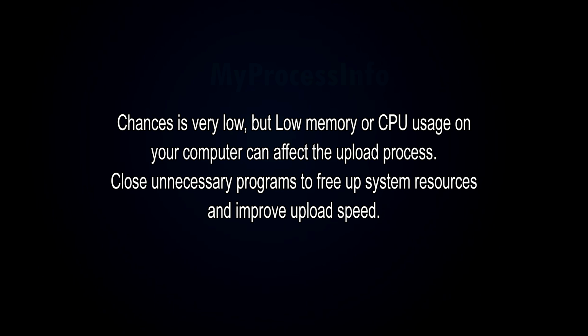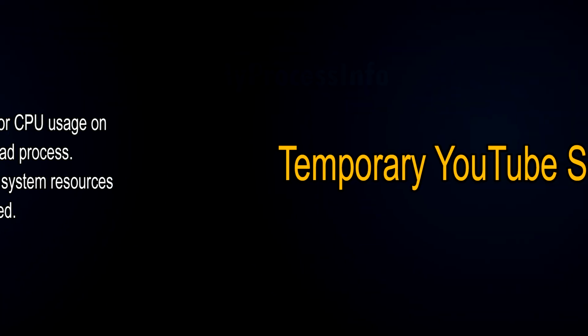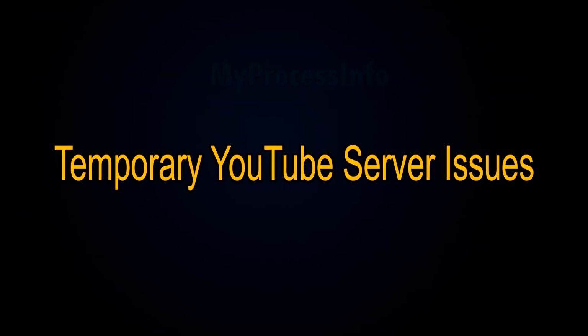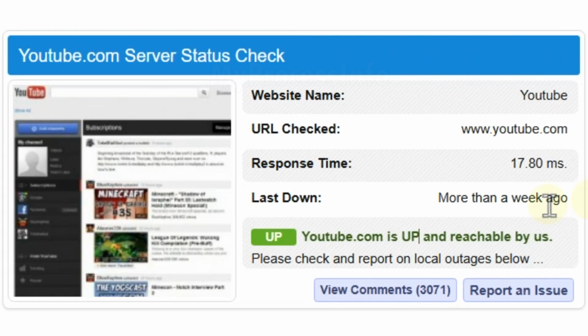Insufficient device resources. The chance is very low, but low memory or CPU on your computer can affect the upload process. Close unnecessary programs to free up your system resources and improve upload speed. Temporary YouTube server issues. YouTube servers may occasionally experience downtime or high traffic. In such cases, wait for a few minutes and try re-uploading your video later.